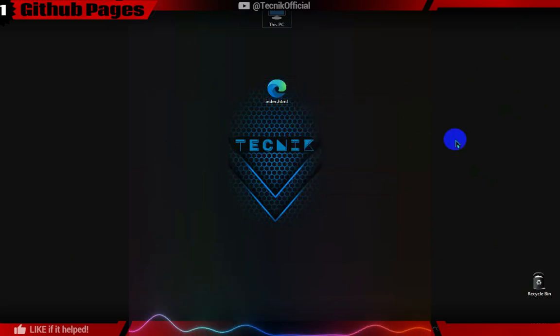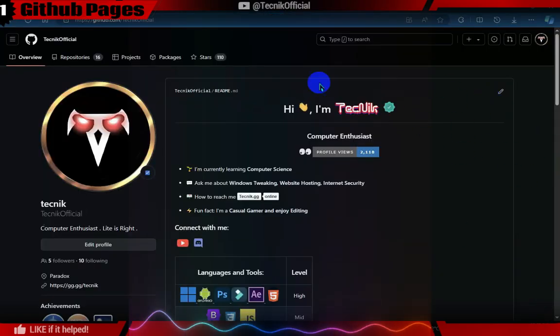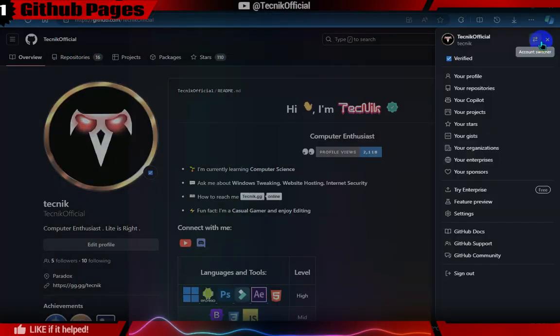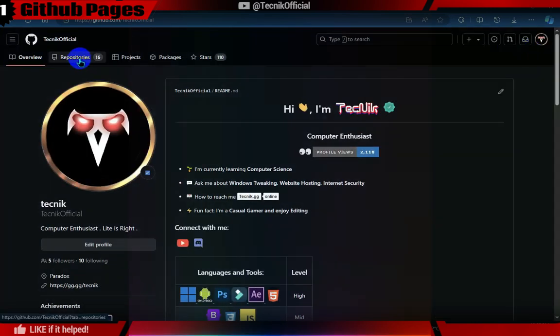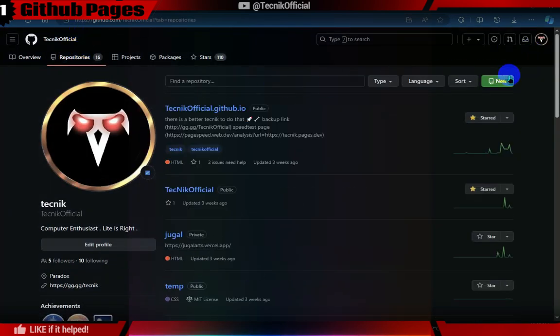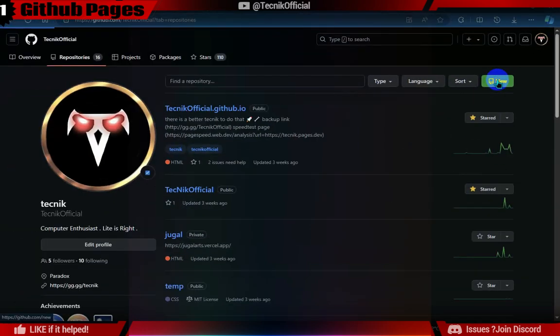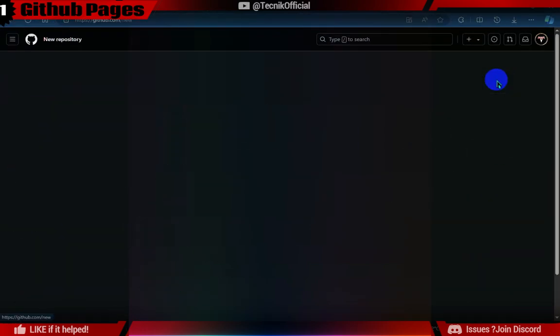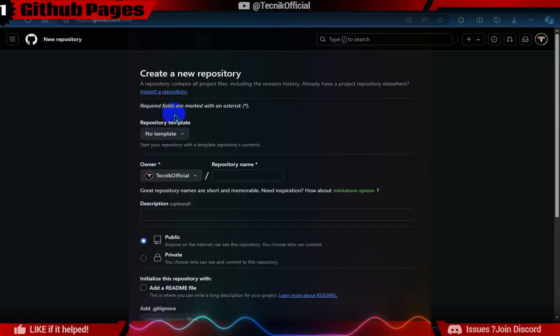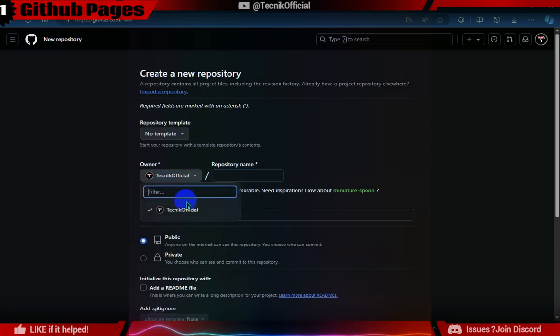Now first we will create a repository in GitHub. Just log in or sign up to GitHub and follow along. Now this is important if you just want github.io to come after your website name. First, make sure your GitHub account name and repository should have the same name. And after putting that name, put .github.io at the end and save it.